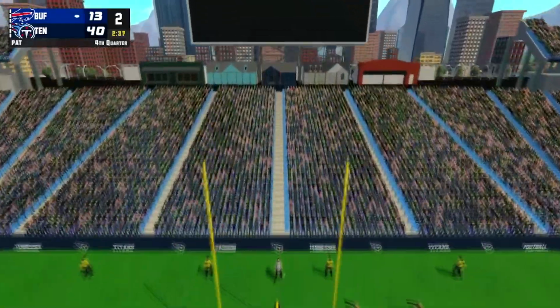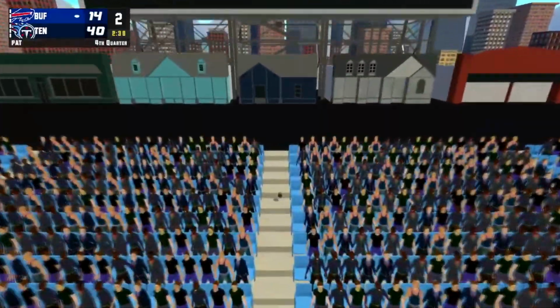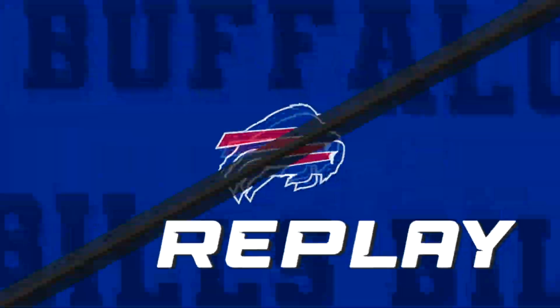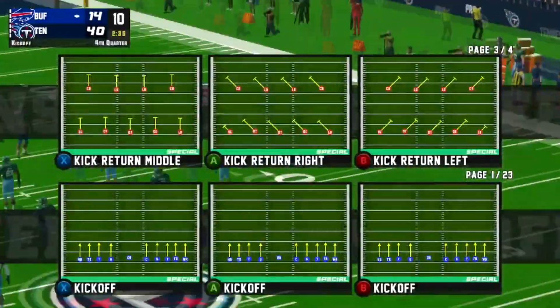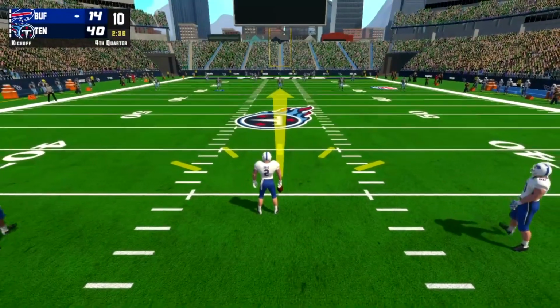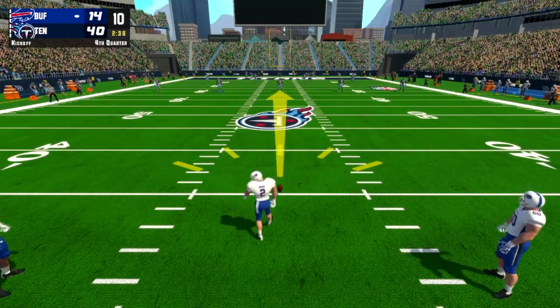The kick is up. I blocked it. And it's so good. I went right through the line. Like, dude, the placeholder wasn't even holding it right. And he still kicks it through. Gotta love football simulator.